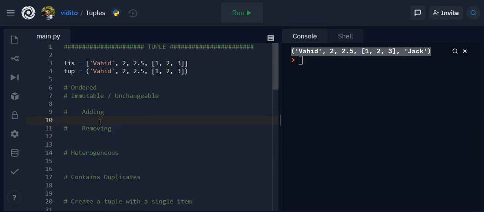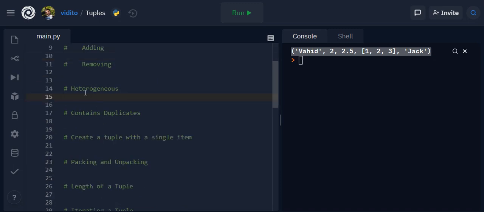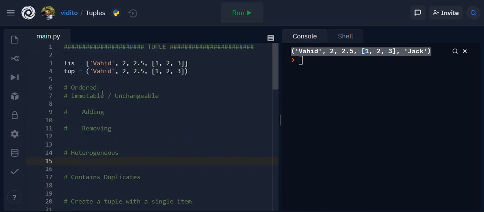Okay, now heterogeneous. Heterogeneous means that it has different data types. Homogeneous would be of the same type, but we have different ones here. So we have strings, integers, and it contains duplicates. If I have two 2's here, and if I print this, you wouldn't see any errors.